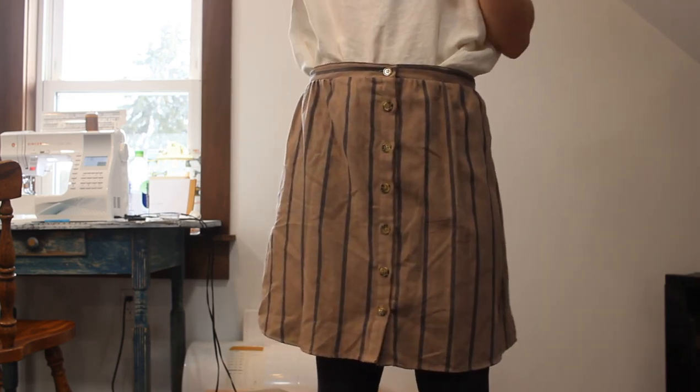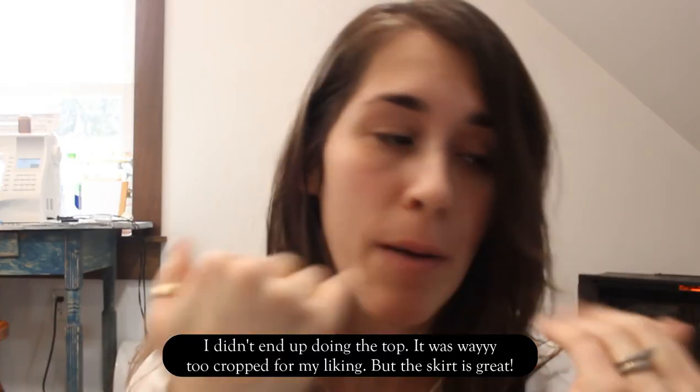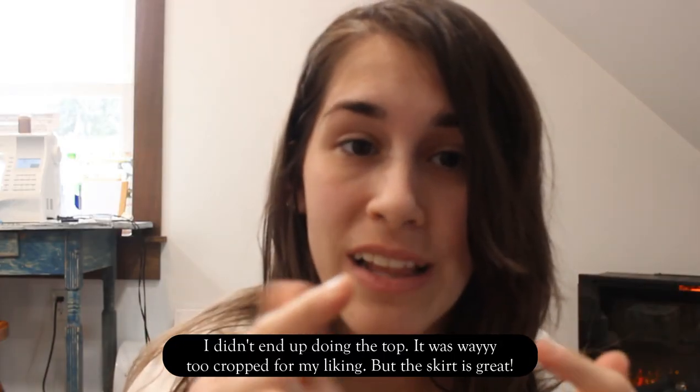My sandwich, because I was so hungry. Okay. Next thing I'm going to do is the top of this dress. So hopefully that will go as well as the bottom half.